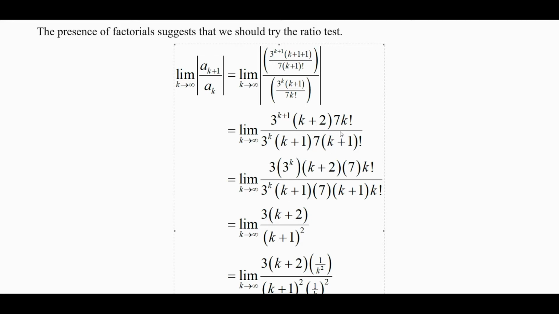Let's see what else we've got here. K plus 1 factorial is k plus 1 times k factorial, so those k factorials are going to cancel. There was a 7 both places, so that just cancels out. And let's see what's left. Well, there's a 3 left. That's gone. K plus 2's left. Those 2 are gone. That's gone. That's left. K plus 1. That's gone. There's another k plus 1. That's still there. That's gone. So you got a k plus 1 squared in the denominator.